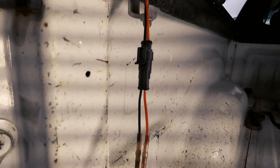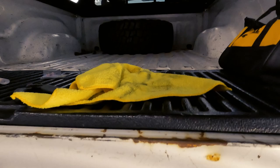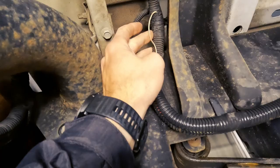Go underneath, grab our little light here. And this is going to be the wire that we're going to tie into. There's that wire. Thank you, Dodge.